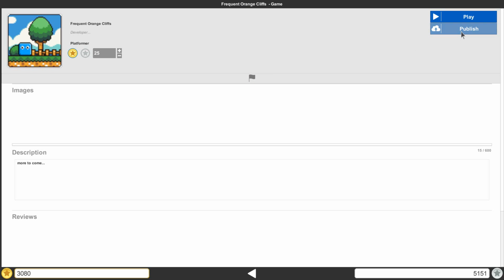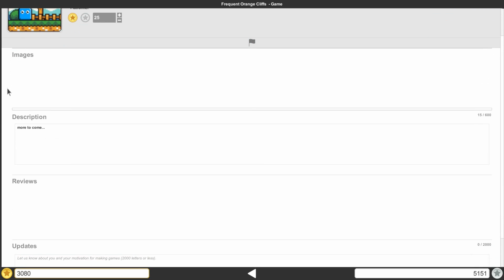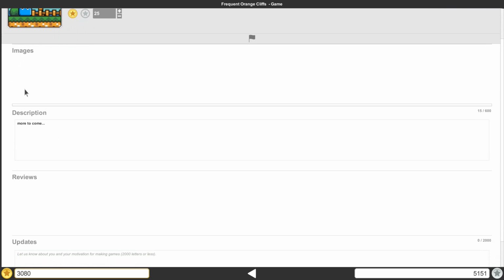Now in order to do the publish, you've actually got to do a little Q&A on your product. You've got to make sure that it actually works and is beatable, and once you've done that, then you're able to actually publish the product. Below that we have a flagging system so that when you're in the storefront you're able to flag the products if you see something that doesn't comply with the rules for publishing. And then below that we have our images. This is where we can set in our images for screenshots for the product.